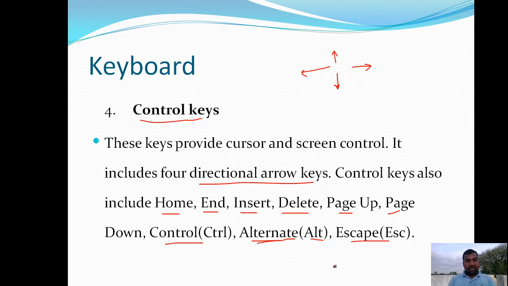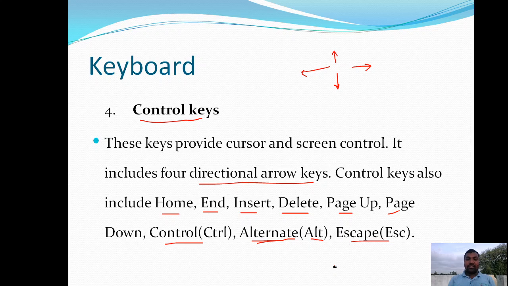And the control and alternate keys are used along with other keys in combination to perform various operations. For example, alt plus F4 function key we are using to close the explorer or windows.